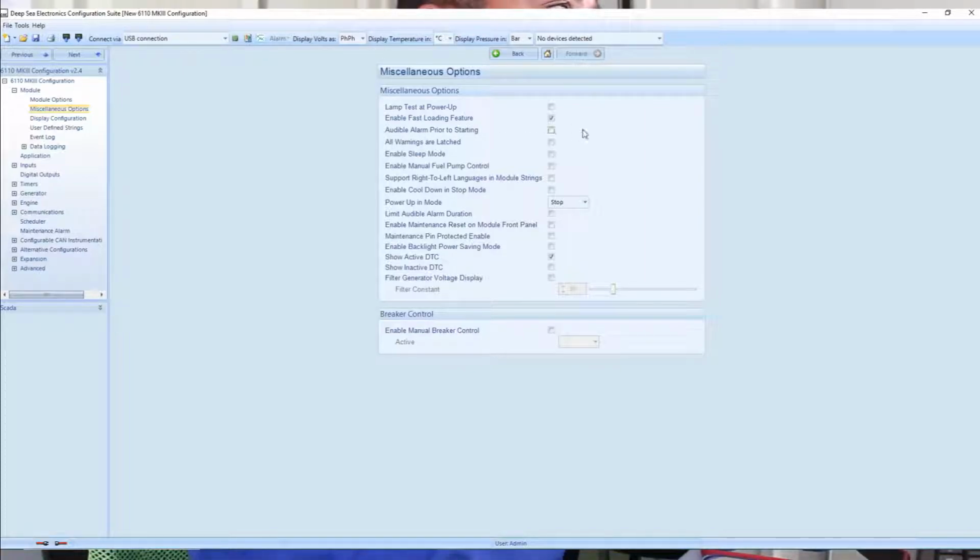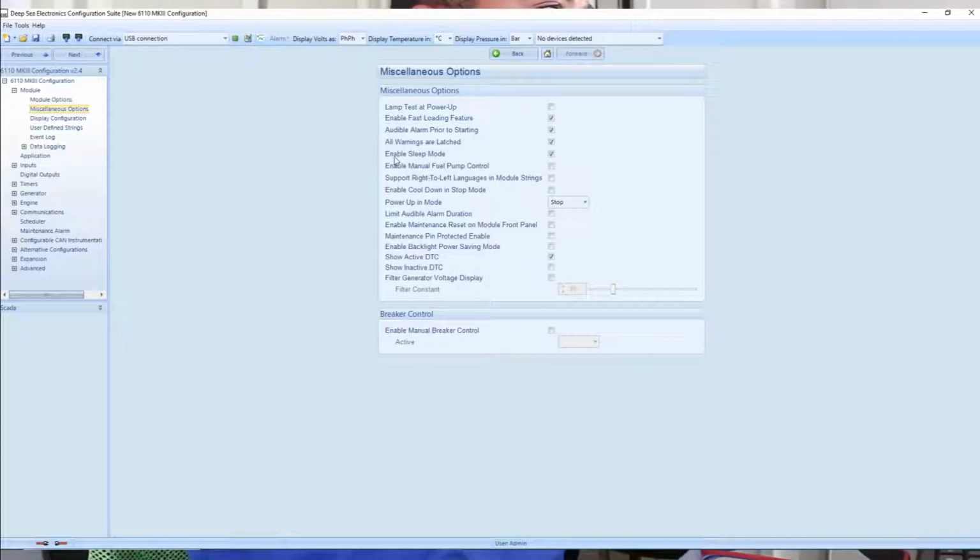So in here, audible prior to start, you can enable also if it is important to you. In case there is an alarm or some problem in your generator, the audible alarm will buzz or make some sound in order to let you know that there is some problem. Okay, latches is whatever latches you have, it will record them to your system. Okay, you can enable this one.